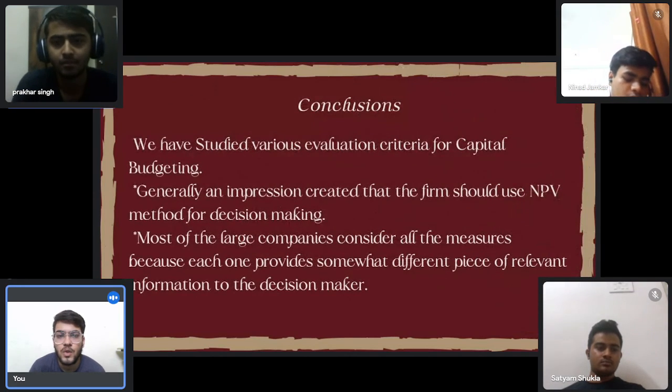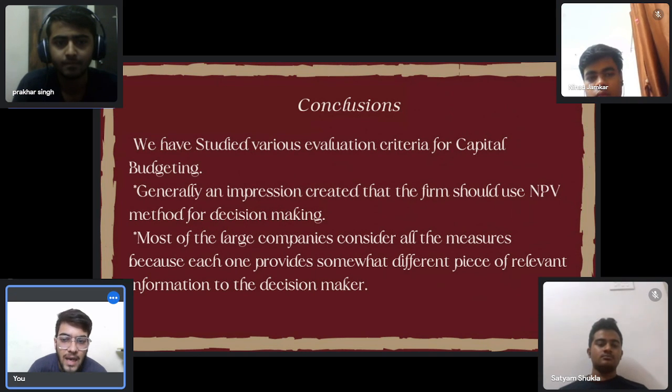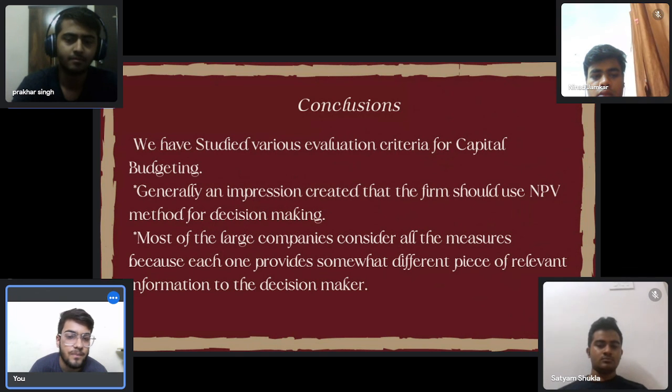In the end, we would like to conclude our presentation. We have studied various evaluation criteria for capital budgeting, and generally, the impression created is that the firm should use the NPV method for decision making. Most larger companies consider all the measures because each one provides somewhat different pieces of relevant information to the decision maker. Thank you.